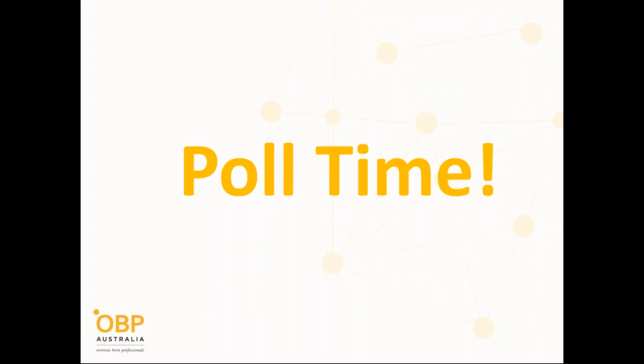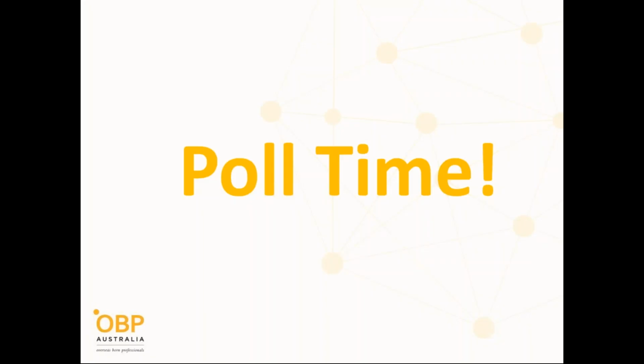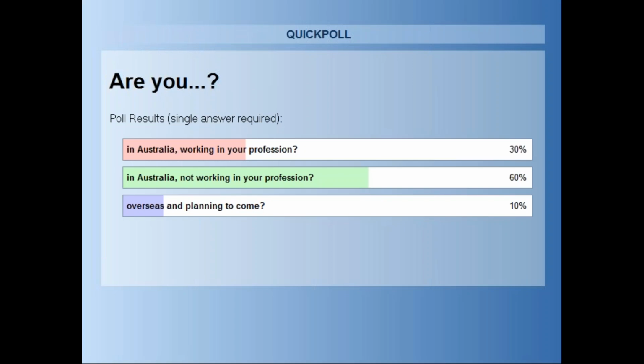Are you in Australia working in your profession, in Australia not working in your profession, or overseas planning to come? The reason I ask this one is because sometimes people who attend these webinars actually have work already in Australia. They're in their profession, but they might be looking to take a sideways step or advance their career elsewhere. Let's close that one off. Everybody has voted, and I'll share that response. So 60% are not working in their profession but in Australia. That's generally about the right percentage for attendees here. Let's hide that one.